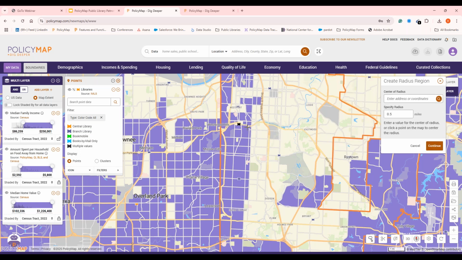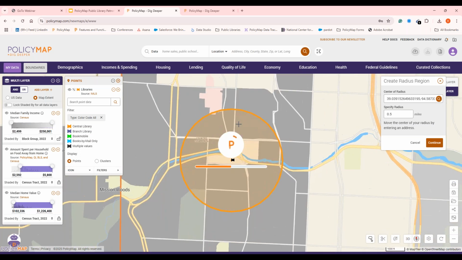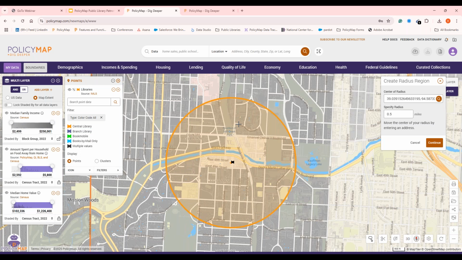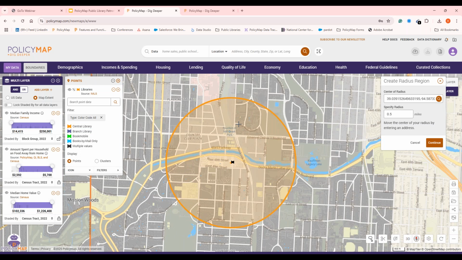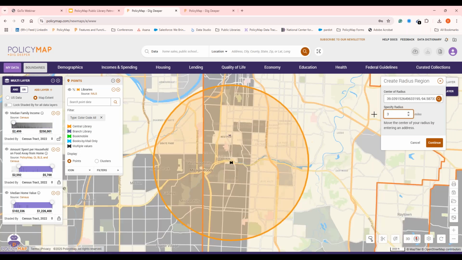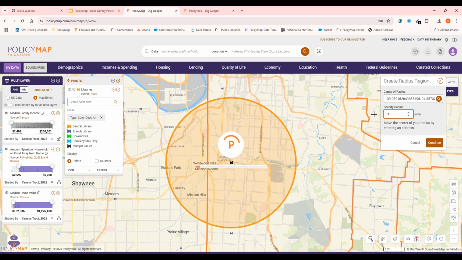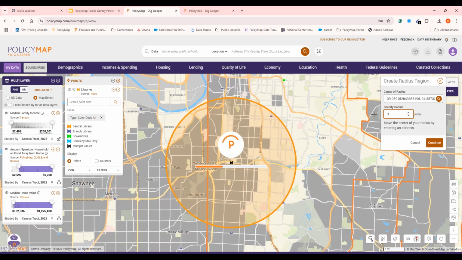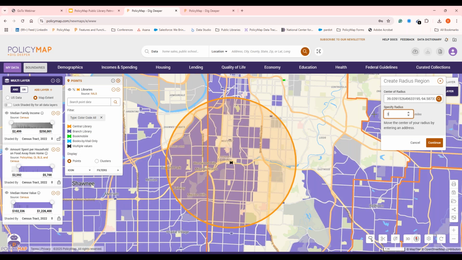I know that our libraries use this as a way to understand their changing service areas, and when the new ACS data is released, it's a great time to take a look at all this data. But you can get that community profile report for a 3-mile or a 5-mile radius around any point that you look at on the map. So it's a great way to be able to pull down data for a custom region, but also get reports for that region as well.